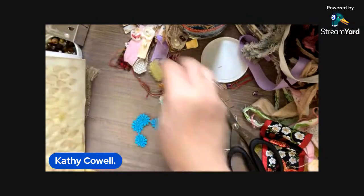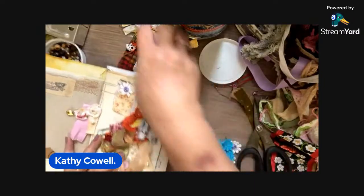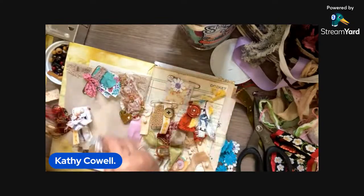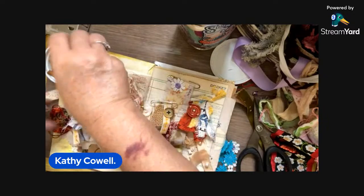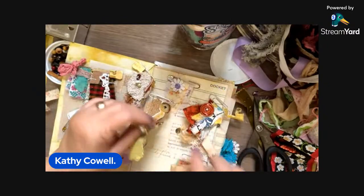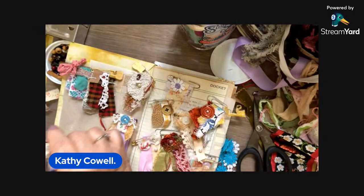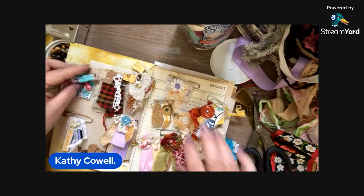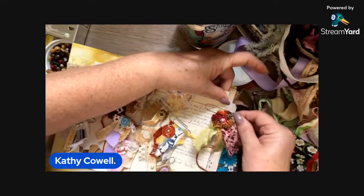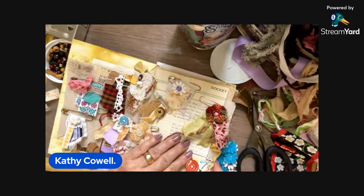So I have that one made and this one and these. I really like that one for fall. And I have whimsical and I have fall. I have spring. I have more rustic ones. All kinds of them just ready to stick on a page. And these paper clip ones, I can do this. And nobody says I can't do more than one. Not on the same page, probably.